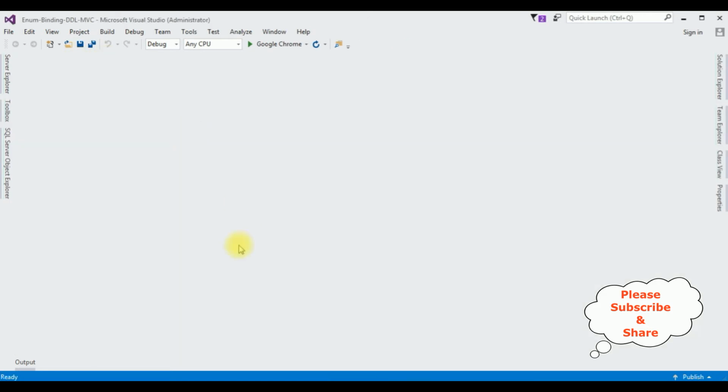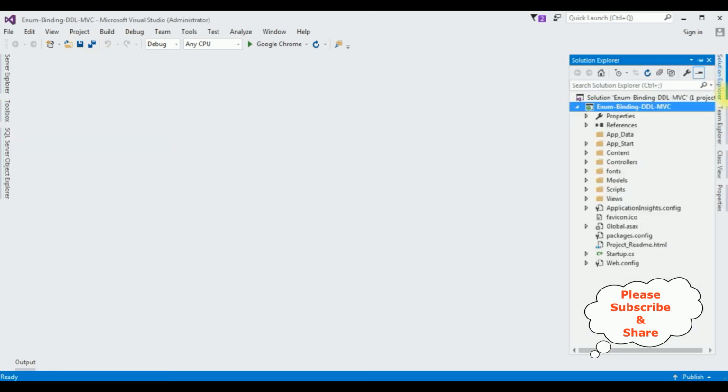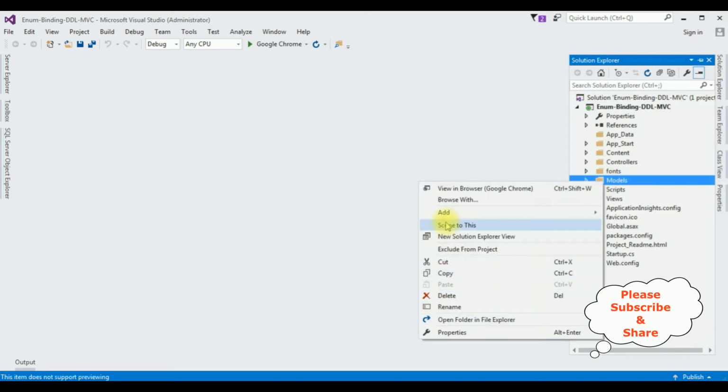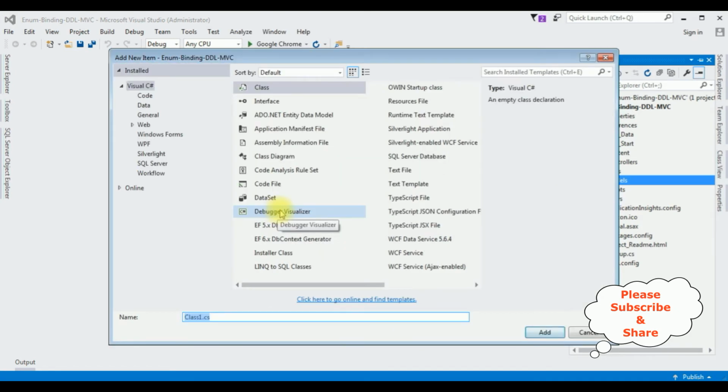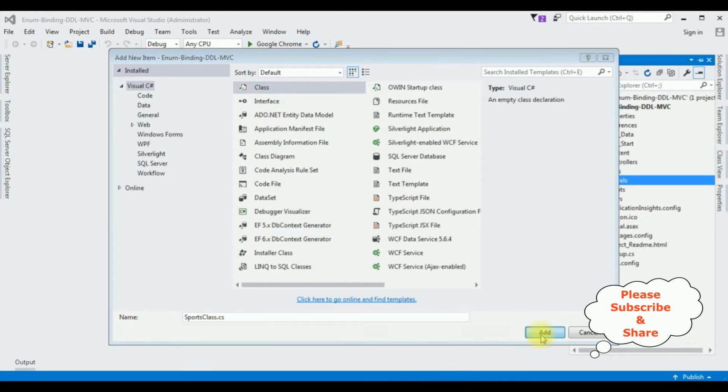Let's close this window, open Solution Explorer. Now in this project I am adding a class in this models folder. Right click the models folder, add, I'm selecting class. The class name I am giving sports, add.